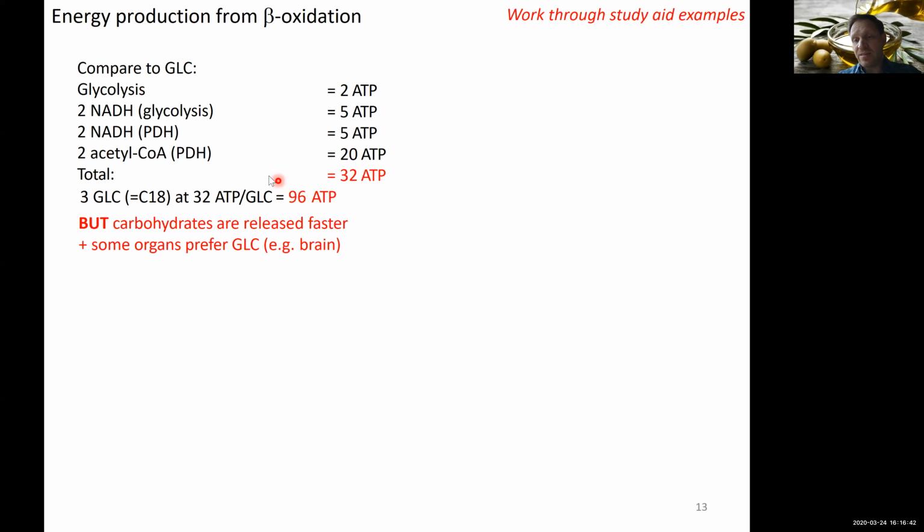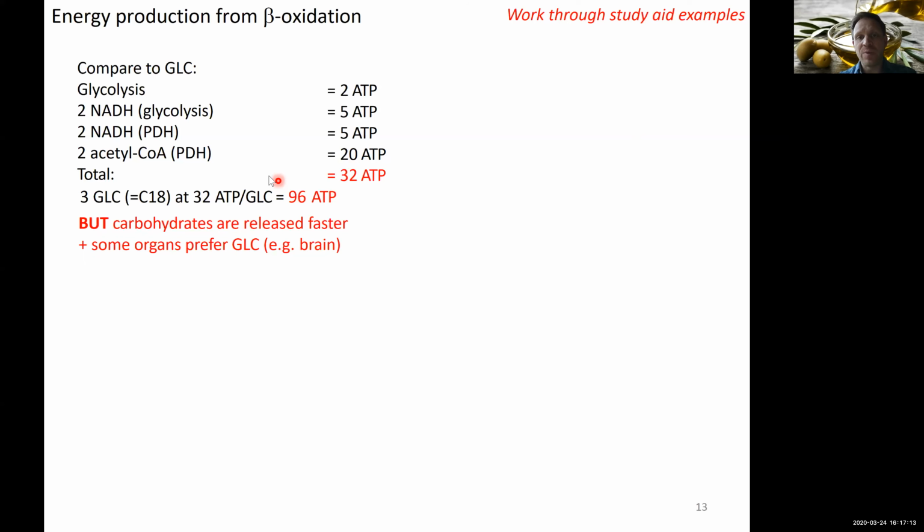So yes, fatty acids are more energy rich. We can actually see it here in numbers. They are therefore a better energy resource, but keep in mind that carbohydrates are released faster. Lipids are packed very tightly. As you have seen in the video on our fatty acid breakdown, it takes some work to break them down for energy. It takes somewhat longer. So they're really a complementary energy resource to our carbohydrates.